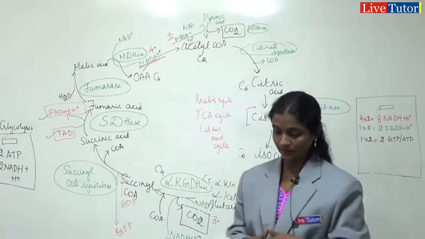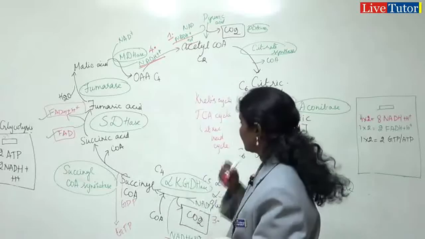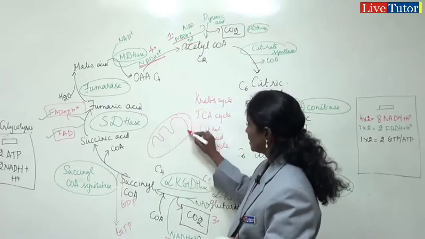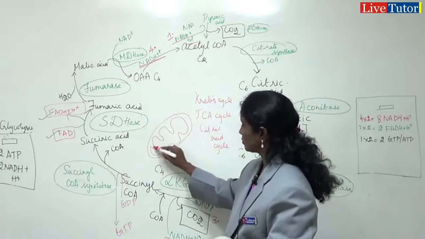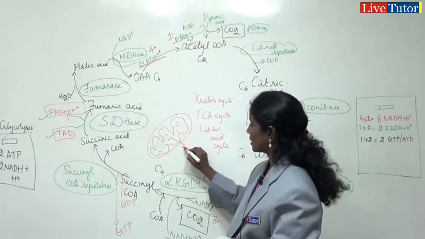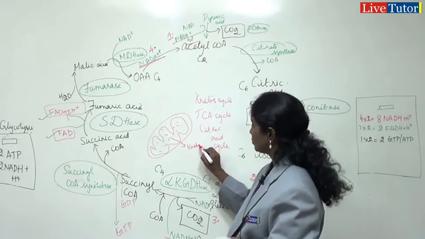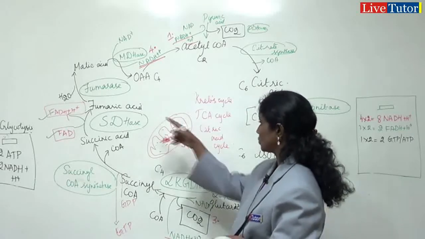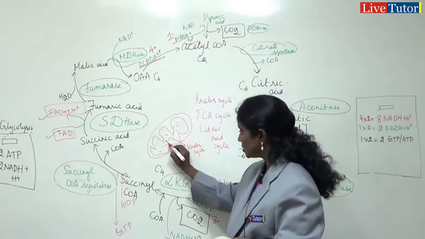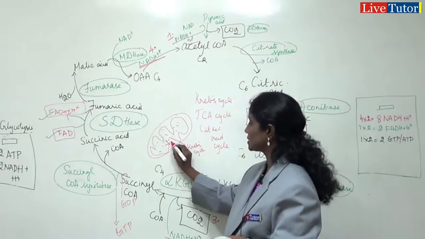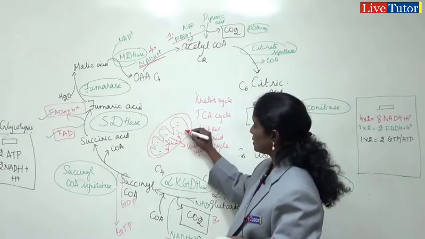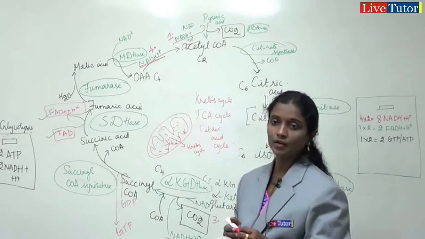Now we are going on a journey, where from the cytoplasm we went to the mitochondrial matrix, right? This cytoplasm of mitochondria is called the mitochondrial matrix. This is where most of the Krebs cycle reactions took place. Some of them took place in the cristae also, SDH for example. Now from the matrix we are going back to the inner membrane, cristae, because this is where ATP is going to be produced, in the cristae, the inner membrane of mitochondria.